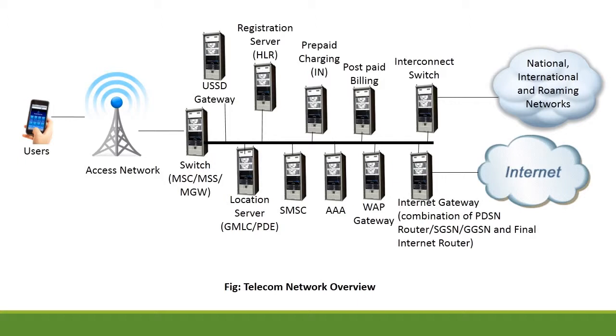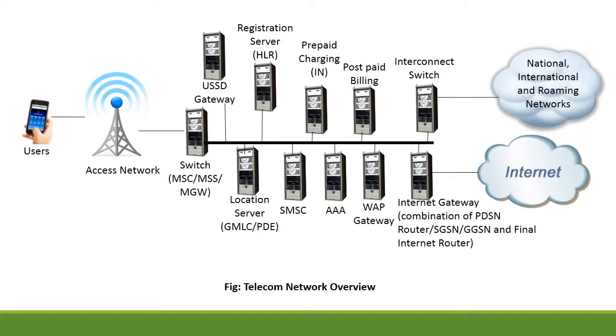However, telecommunication is no longer just voice call or SMS. Rather, a big portion of the telecommunication network is used for internet usage, and this is the most demanding thing. So to connect with the internet, the internet gateway is used. The internet gateway is a combination of different components. For the CDMA network, it is a combination of PDSN, router and final internet router. For the GSM network, it is a combination of SGSN and GGSN. As a whole, there is an internet gateway which connects the subscriber with the internet. Other components are the operator's own elements.